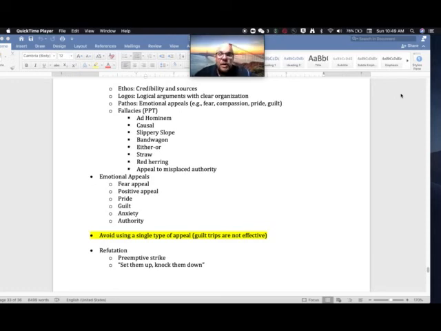Now, just because someone is in a commercial and they're famous doesn't automatically mean that it's an appeal to misplaced authority. Let's say that there's a doctor who comes in and says, oh yeah, this stuff really does work and here's how it works. And it works so well that we gave it to Justin Bieber over here and he used it. Here's what he thinks. Now the authority is back to the doctor, but that doesn't usually happen in these commercials. It's usually just the celebrity telling you what they like to use and that it works for them, and then we buy it. So, with this list of fallacies, again, there are many, many more.